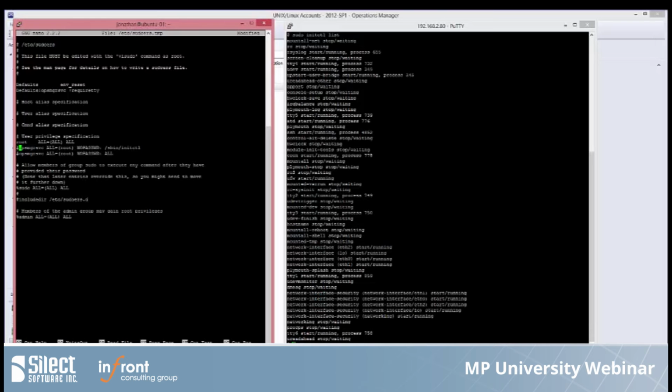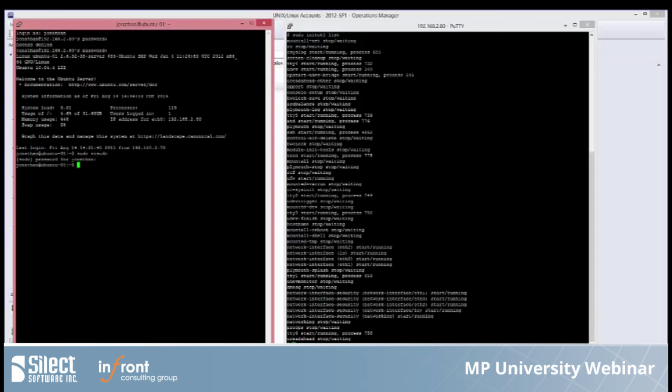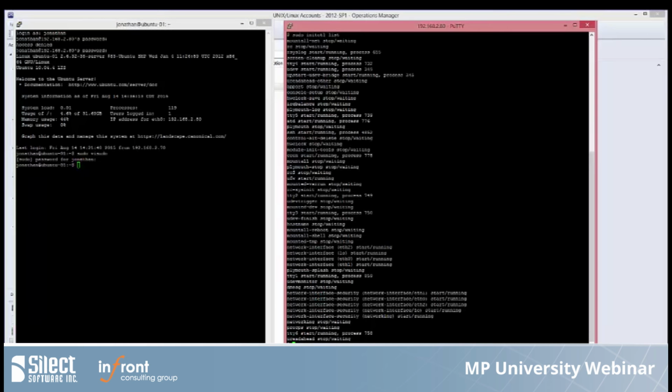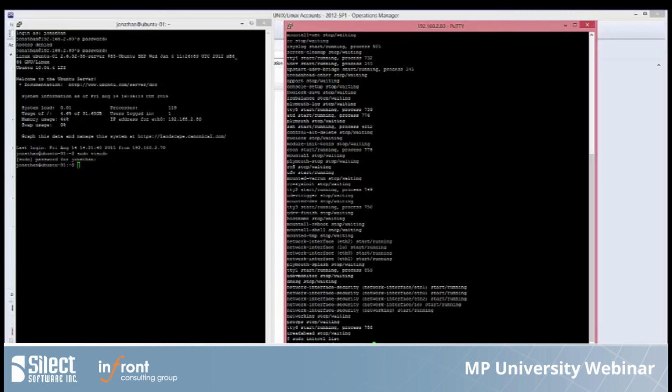If I comment out this line where the ops manager service account has access to initctl to display those upstart services, and I save the sudoers file, and then I go back over here and try to run that command, now it will ask me for a password.